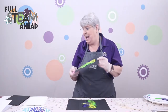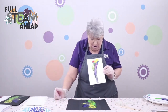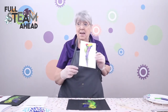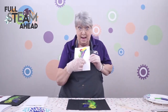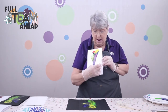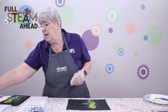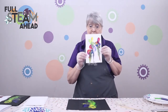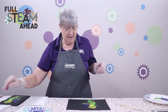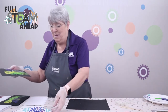The nice thing about these too is when they dry, you could add more paint to them. Like this one — because it obviously looks like a flower — I could go back with markers or with more paint and add leaves, butterflies, whatever I wanted. I could also, because this is dry now, do another string pull. I have this nice big space here and here, so I could fill it up and do more string pulls on this one. This one I did last night — I actually did three at one time — but I could go back and be way more intentional about my design. This one actually looks like it has a blue winged butterfly on it. Let's try one with our book, because we haven't done that yet.